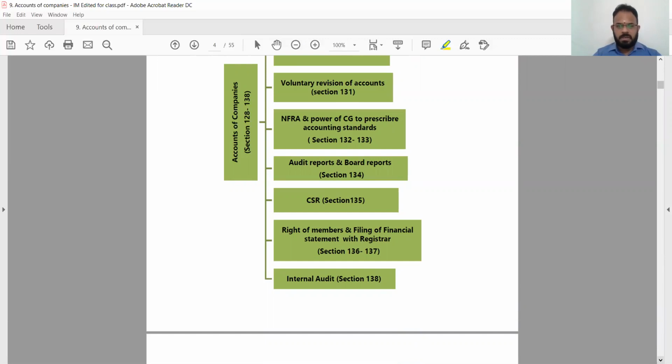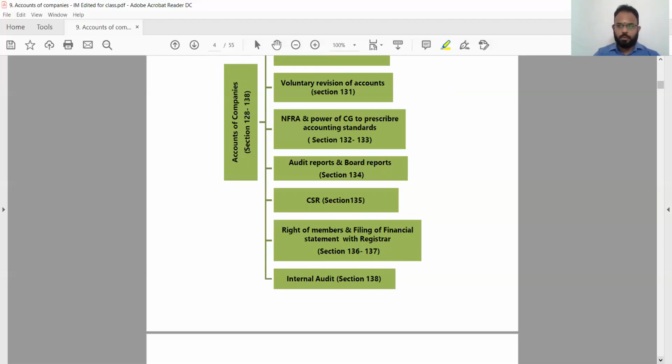Sections 136 and 137 concern the members. What is the right of members relating to the statements, and the filing of financial statements with the registrar? If you always remember, when you have an exemption for a private company or one-person company, they would have told you should not have default in section 92 annual return and filing of financial statements with the registrar, which is section 137. So that section 137 is very important for us to know, because previously we were concentrating only on section 92. Anyways, in management and administration, sections 92, 93, 94 on annual return we would have completed. Section 137 is what we have already previously connected, and we are going to see it in depth.